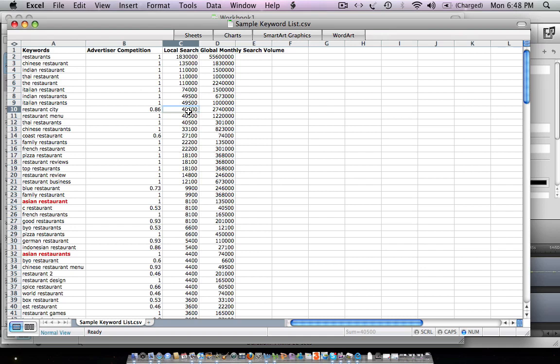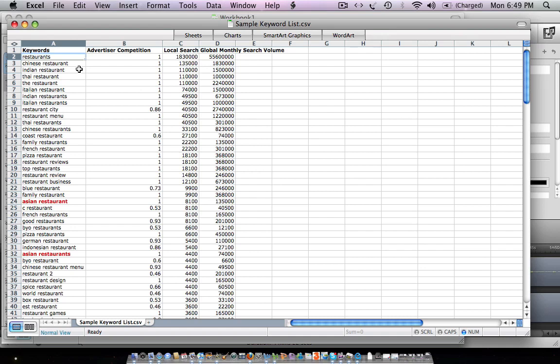So if your target area is a smaller area than Australia, perhaps it's one of the states or a specific city, your relevant search volume will be scaled down accordingly. So what you can do with this list, basically it gives suggestions related to the keywords that you put in. So it might give you some different ideas of words you hadn't thought of, or it might confirm that the words you selected were correct. So at this stage, just write down all the words that are relevant, and I would also make a note of the actual search volume.